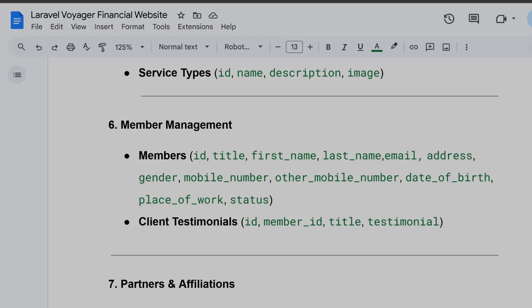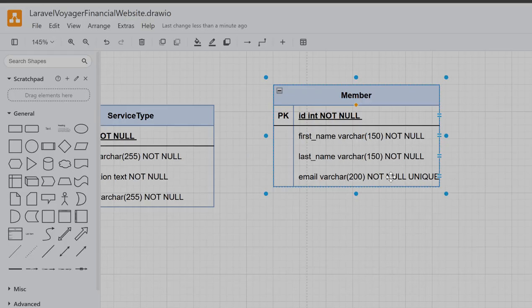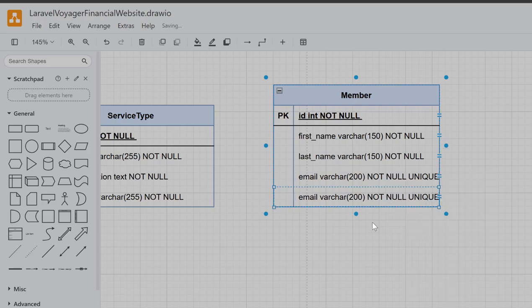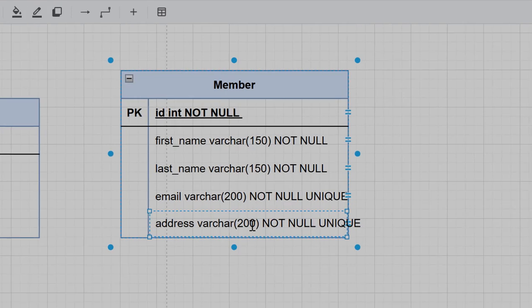So we shall now go ahead and add the address, so you can always duplicate, and having duplicated it you can make use of this one. So we need the address, and the address can have maybe a maximum of 255 characters.